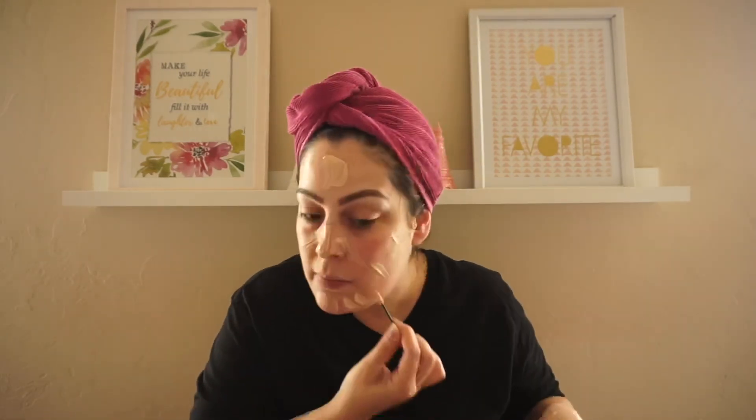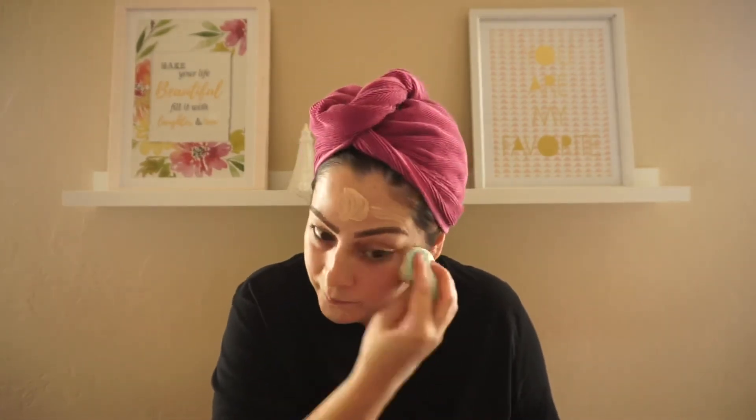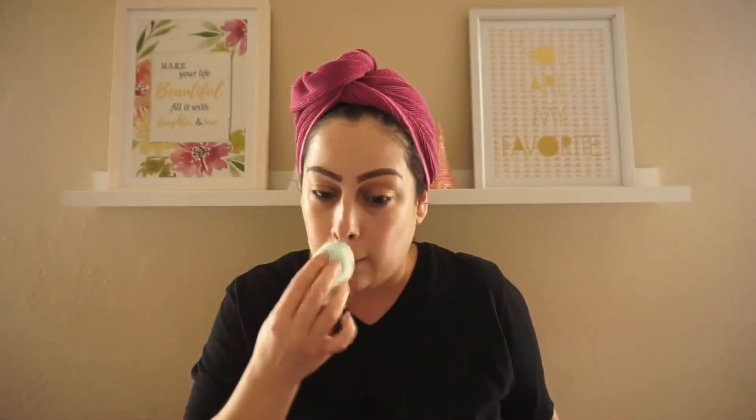Like I said, I'm going to do both shades. The Porcelain right off the bat is going to be way too light — it's so weird how that happens. I'm just going to take a little bit of the Porcelain on my hand, a little bit of the Ivory, which is so much deeper. I'll mix the two and apply it to my skin. The sponge is supposed to absorb less of a full coverage liquid foundation — this one is labeled as full coverage with SPF 50 — but it did absorb a lot of product.